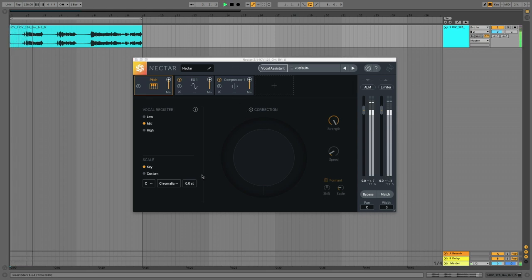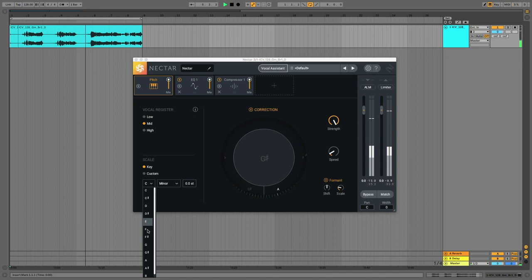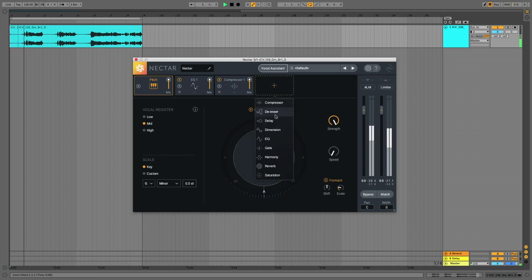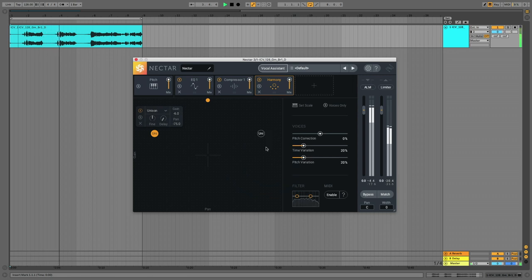I can't be alone one more night. I can't resist doing a bit of fast retuning. We've got a vocal in G minor here. You say that you know me, I see what you show me. It's hard to believe you were mine. Sounding good. What else have we got? Harmony. I just need you here. So for harmony, you just play with these balls like it's FIFA.